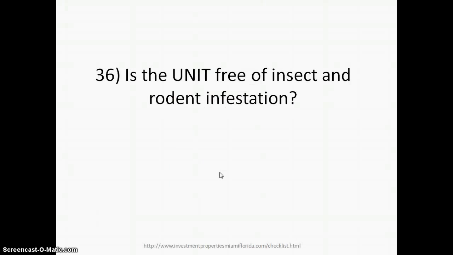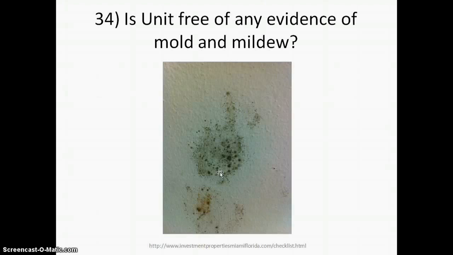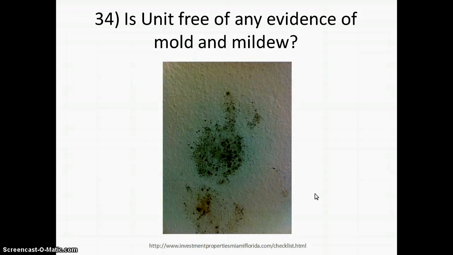Is the unit free of insect and rodent infestation? Oh, I could tell you stories about cockroaches and rats and possums and raccoons, snakes, you name it. Gotta be rodent free. Also, mildew or mold, and here's an example of some mold here. If the inspector sees that, it'll fail you. You got to get that fixed.